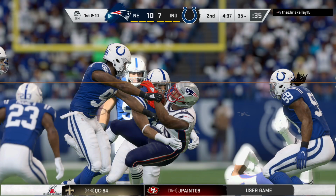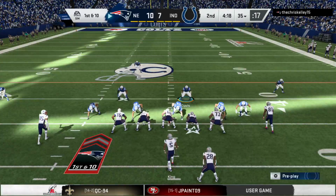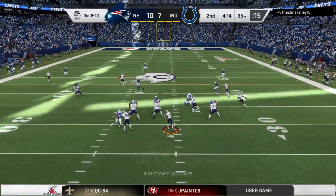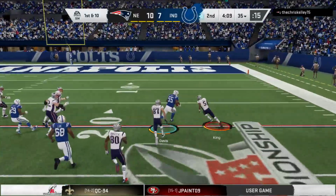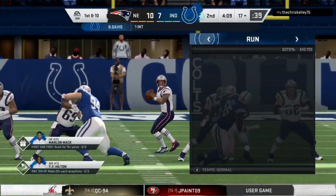At this stage of the game, the run-pass numbers are a little bit out of whack because most of their yardage has come through the air. But in a sense, that just sets things up for big runs like that because the defense might be a little bit off balance. And he fires one that's intercepted. He's picked off at his own 46. And they will be set up now as he brings this thing all the way back inside the 20.